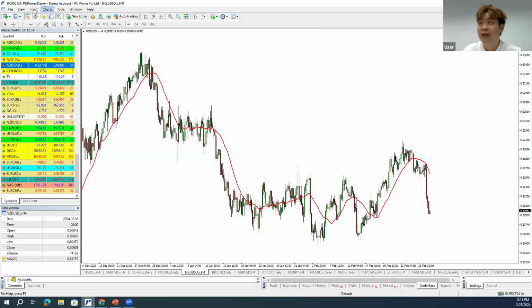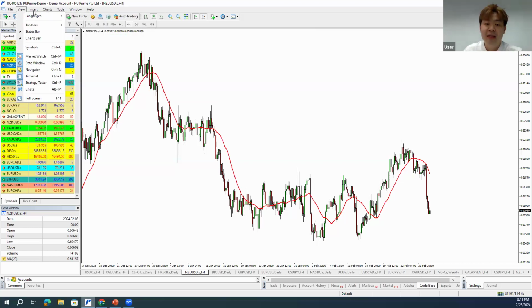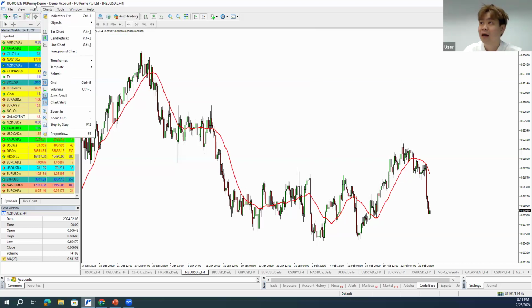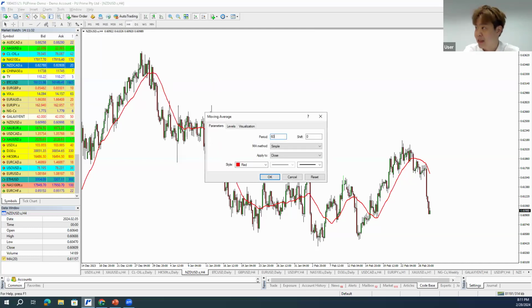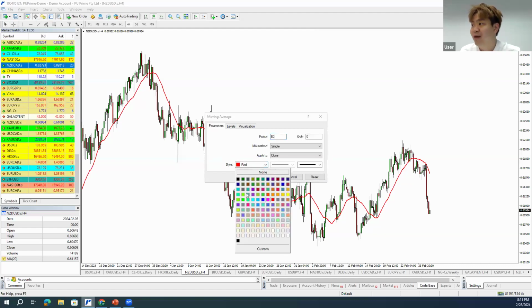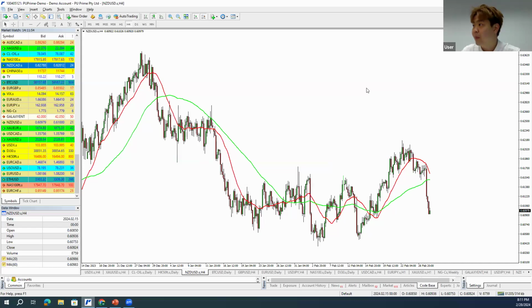Next we need to consider another line, which is the long-term line as we mentioned just now. The steps remain the same: you go to Insert, Indicator, Trend, Moving Average. Here we just change to 60. But remember to change the color here. Assume we change to green, lime or green. You need to understand that the 60 period is a longer-term line. One is 20, one is 60, for you to predict any trend reversal. After you set everything, click OK. You can notice the lines are now nicely formed.